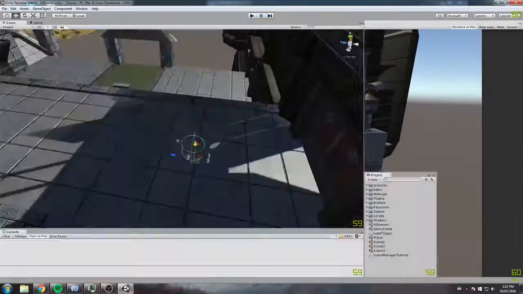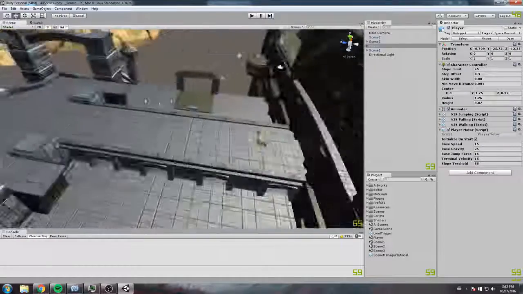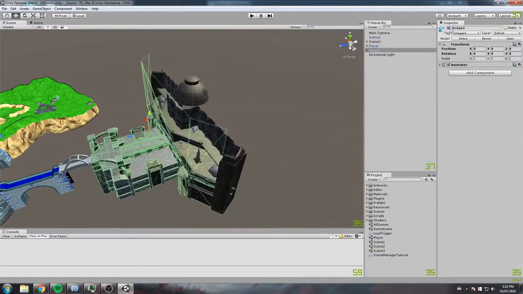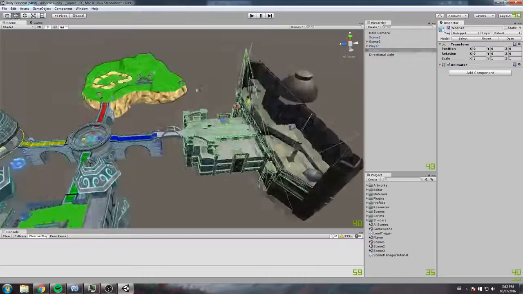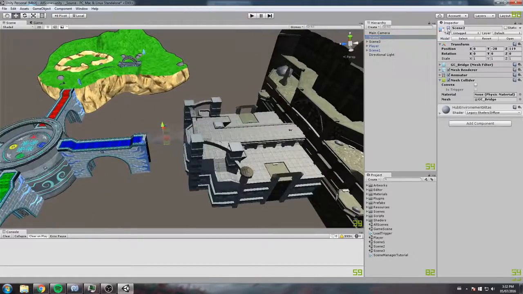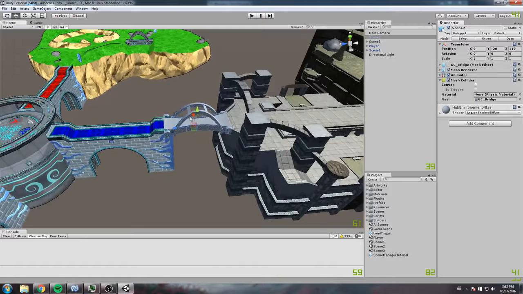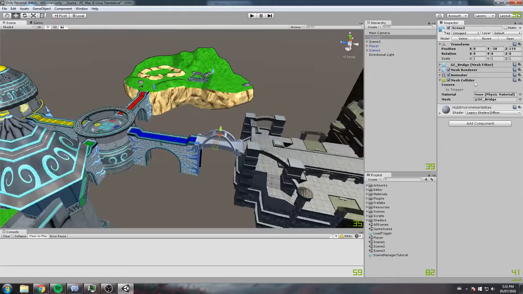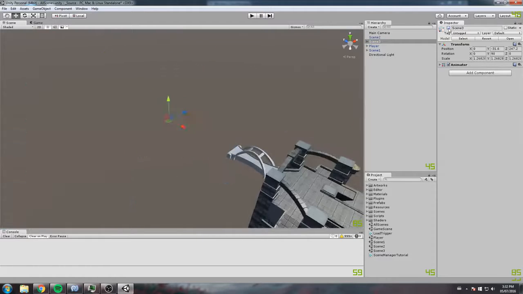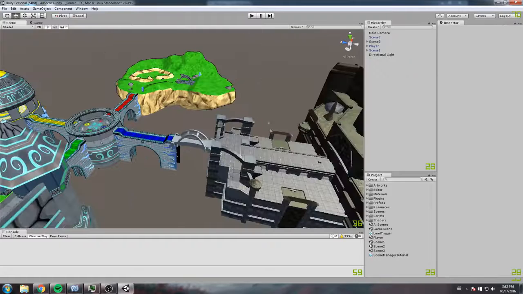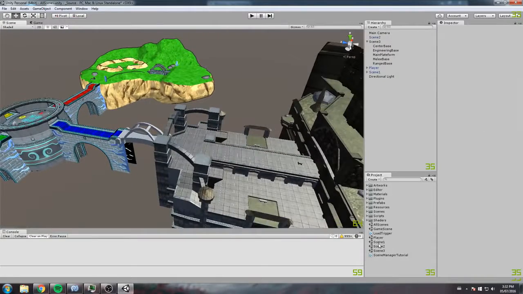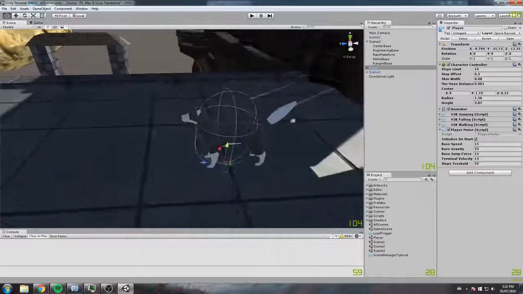Now, what I did here is I split all of them into different scenes. So this thing here is a single scene. The thing that is flashing right now, that is a single scene. Now if I go over here, my bridge is a single scene. Now this is a really small object, but I'm using this as a transition, and you'll see why in a moment. And now over here, this whole thing is just a single scene. So all of these three objects are scenes, but there's also one more thing. My player itself is in a single scene.